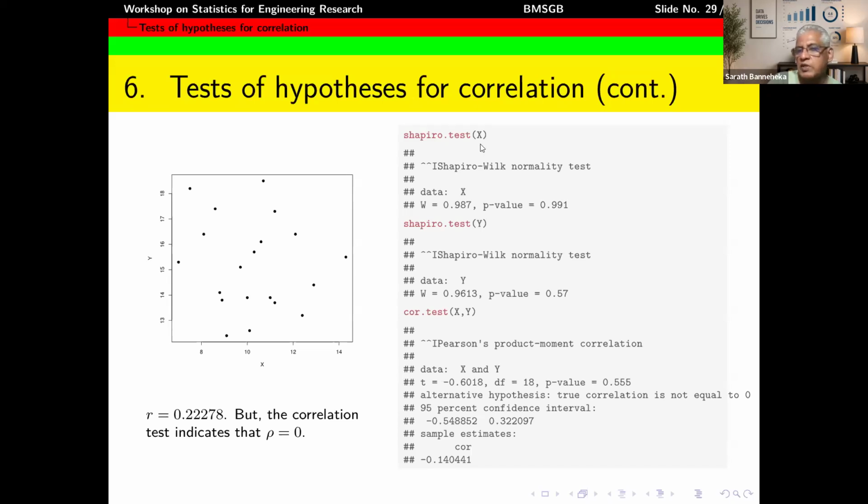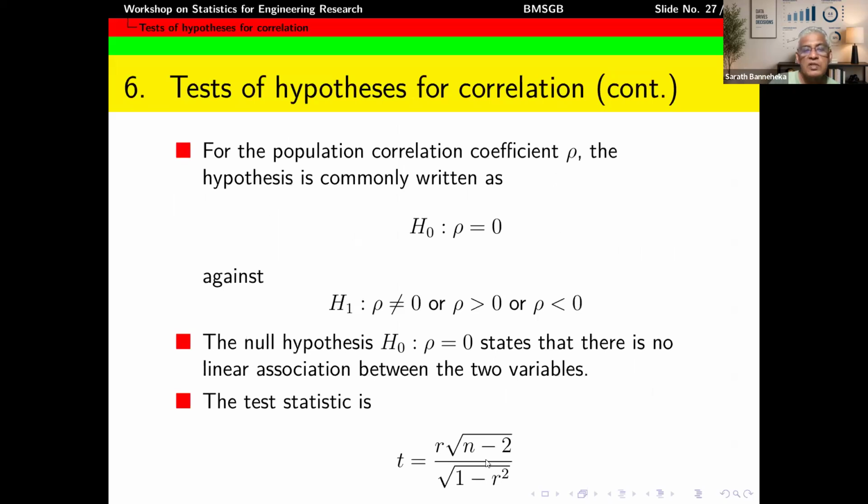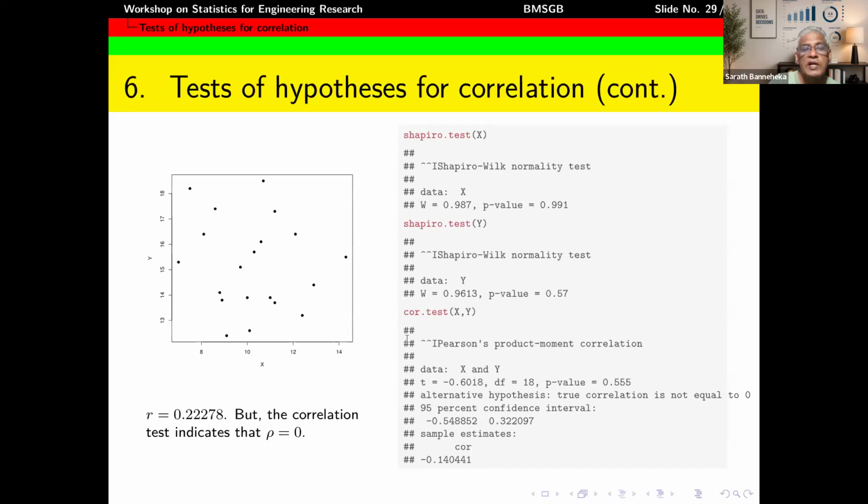But remember, as I mentioned, X and Y may be individually normally distributed, but still XY jointly may not be normally distributed. But people don't care that much about that. If you have enough sample, people usually carry out the test for the correlation coefficient, right? So now, just assuming that X and Y are jointly normal, we carry out the test for the correlation. We carry out this test using the T statistic and T test, right? So we are testing whether rho is equal to 0. That is this correlation test between X and Y.